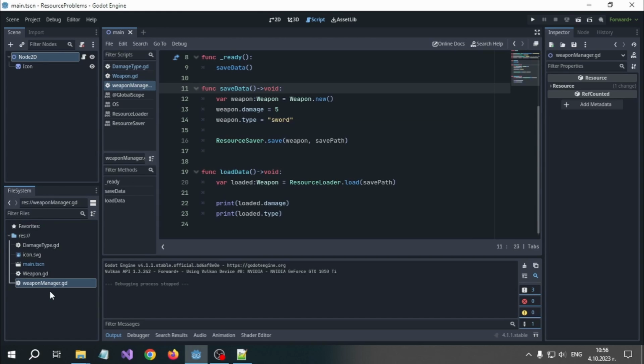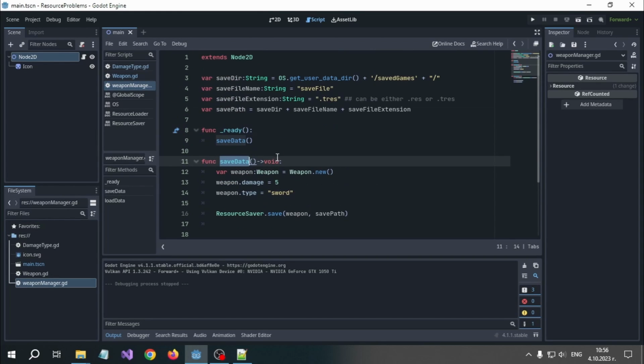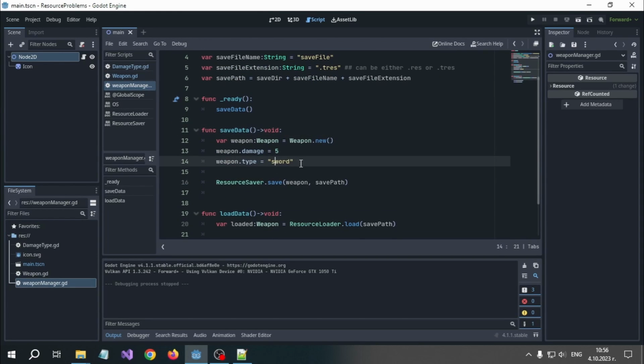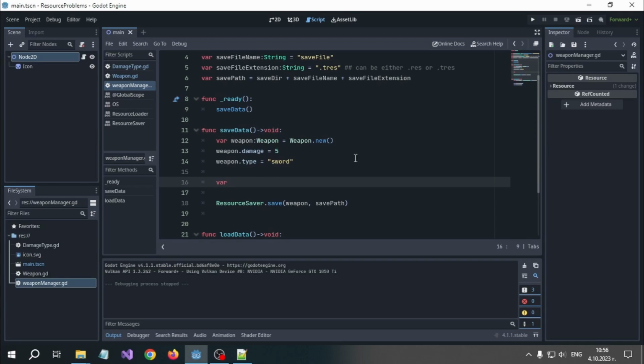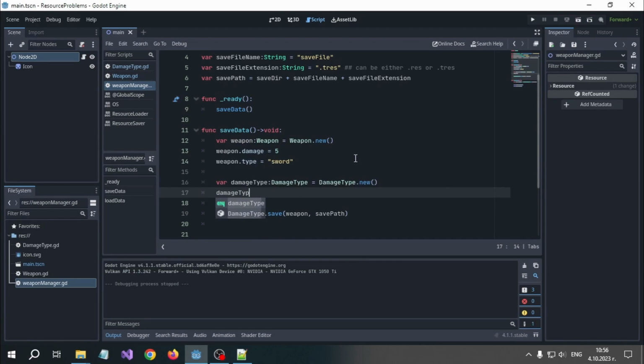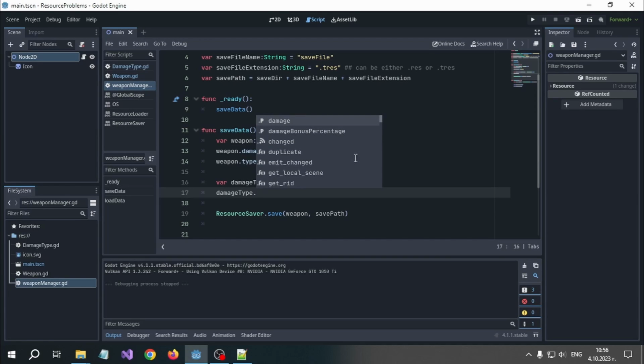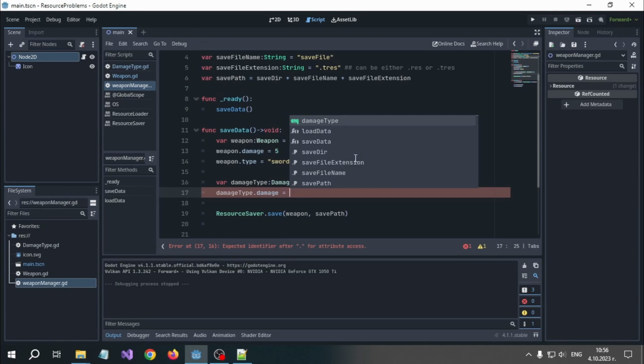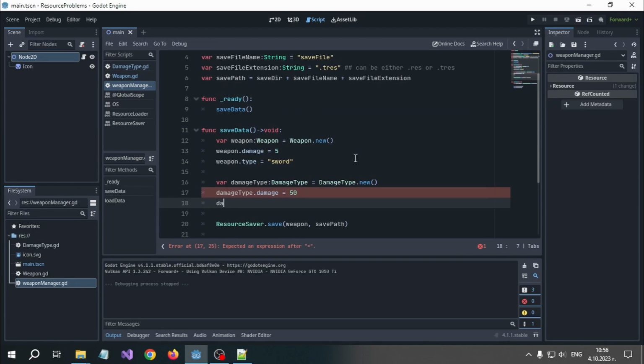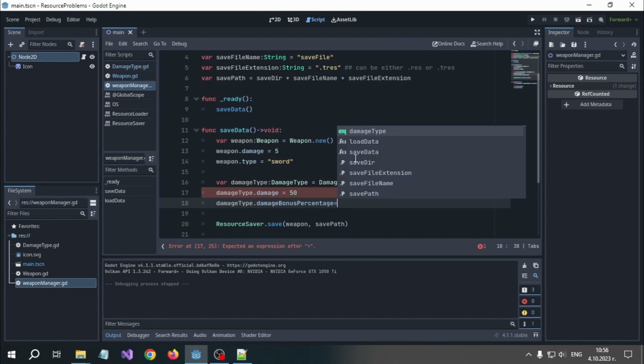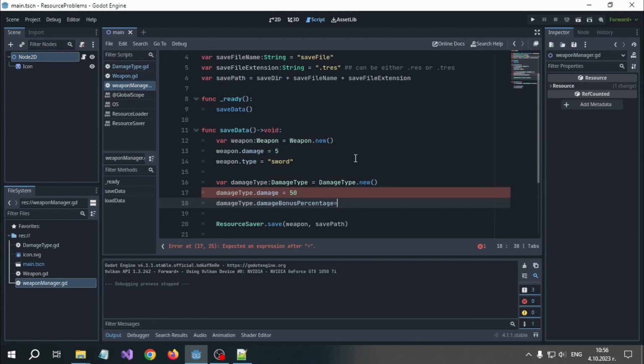So let's go back to weapon manager, saving data. Here we have a weapon. Let's create a damage type. Damage type of type damage type is equal to damage type dot new, damage type dot damage equals 50, damage type dot damage bonus percentage equals 0.2.